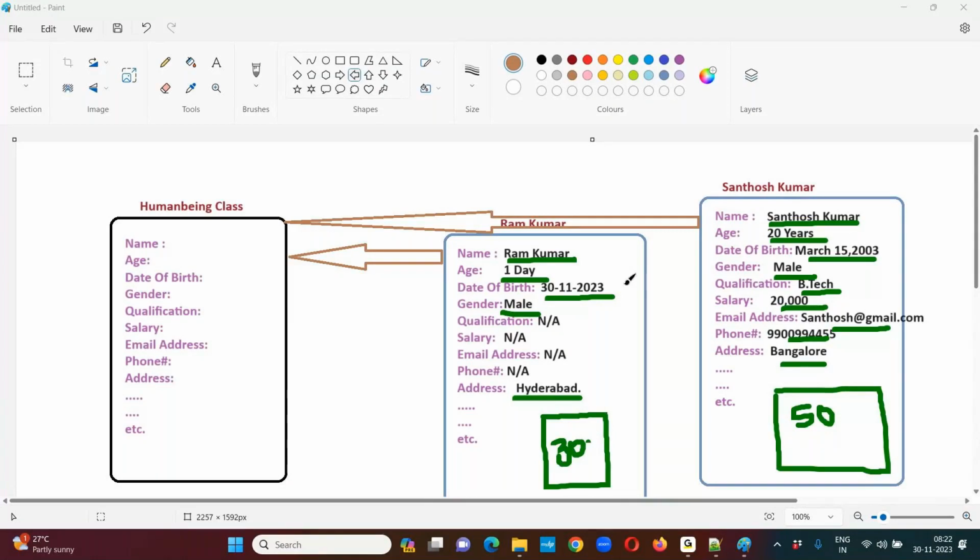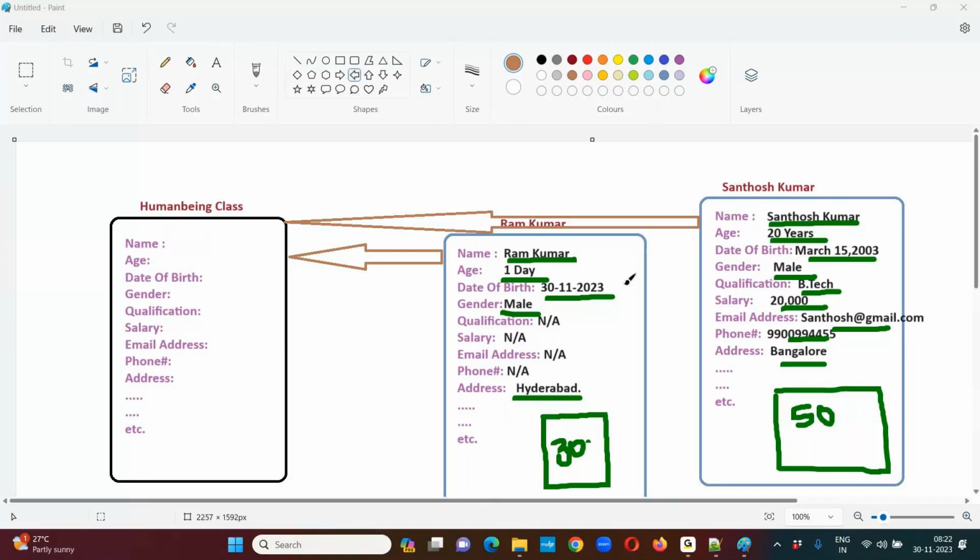Not only Apex programming, every object oriented programming language in the IT industry should follow these four principles, including C++, Java, C Sharp, VB.NET, Python, and Apex. Encapsulation, abstraction, inheritance, and polymorphism: four principles are available.